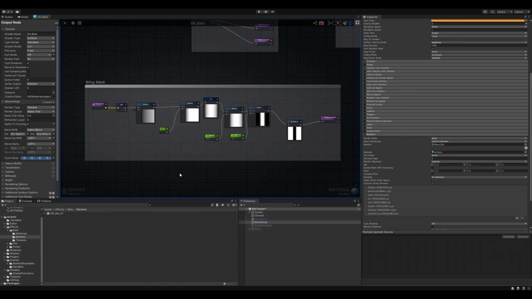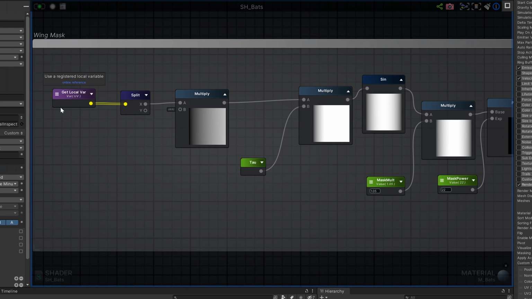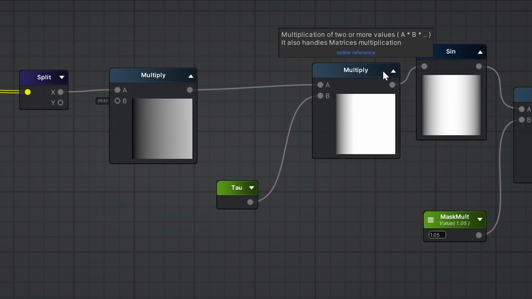We're not using a rigged model for this effect. Bones can be expensive and we want a lot of bats on the screen, so vertex animation is going to work great for this. To start, we need to define what vertices need to be animated because we don't want the whole bat to move up and down. We just want the wings. So we're going to make a mask here. This is the top-down UV set. We grab the X coordinate, which creates a horizontal gradient, multiply it to make it a bit stronger, right here. Multiply it by tau, which is 2 times pi.